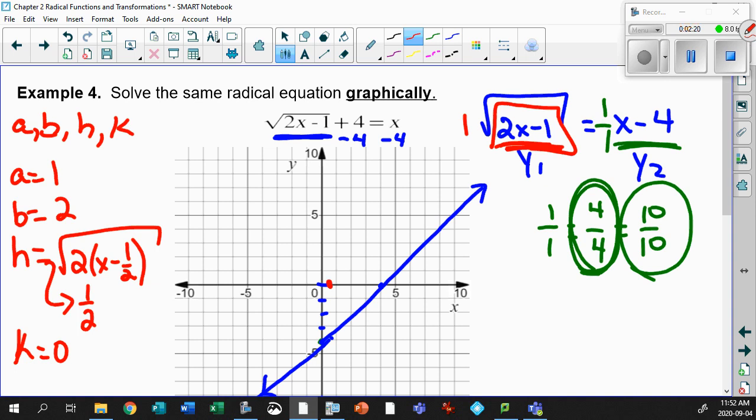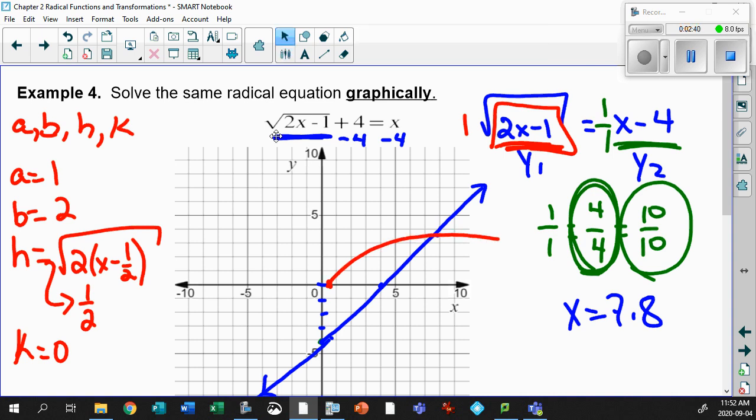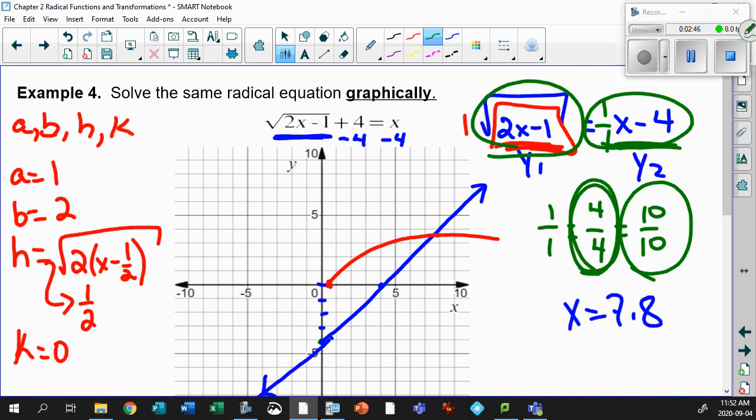Now, the cool thing is you know and I know that this graph actually goes out. The solution for this, we found out, equals about 7.8. So 5, 6, 7, 8. This should be somewhere around here. So I can draw that graph now to look something like this. And again, if I want to prove that on a calculator, I would put this guy as my y1 and my y2, and I would solve it that way.